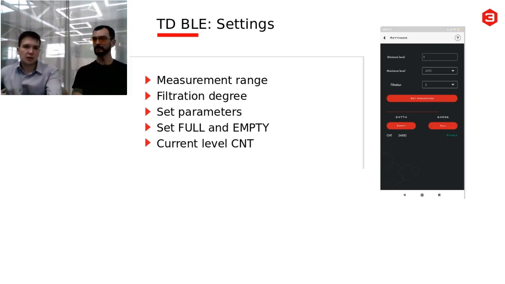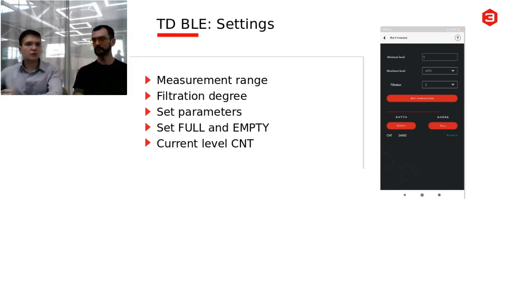And if we are talking about TD BLE in particular, then say you're used to setting the filtration degree to 10 on your trucks, because the roads are quite bumpy and all that. And then you install the TD BLE sensor on the same type of vehicle that is going to be moving on the same roads, and all other conditions will be the same.